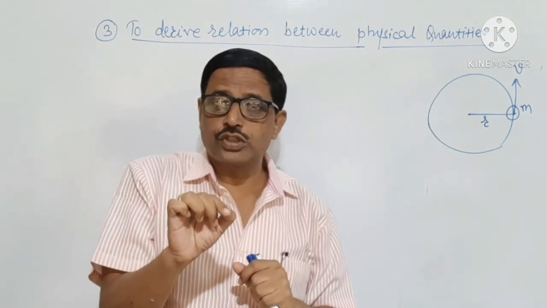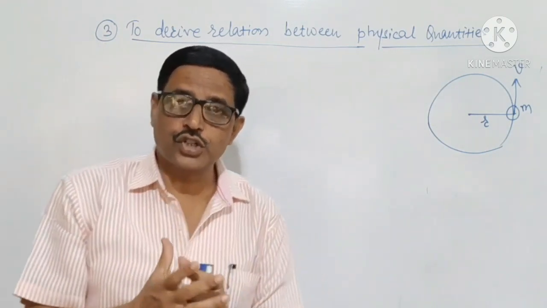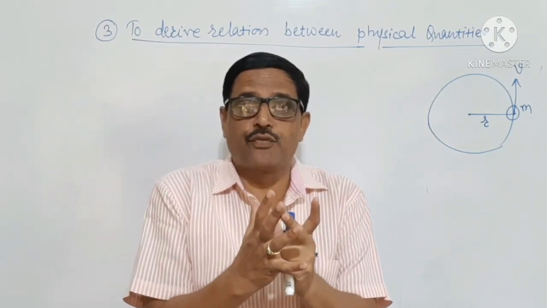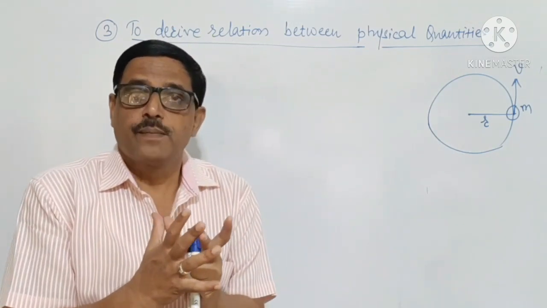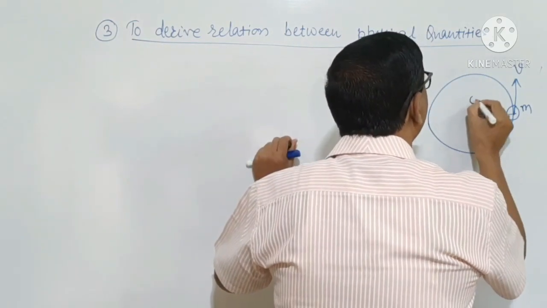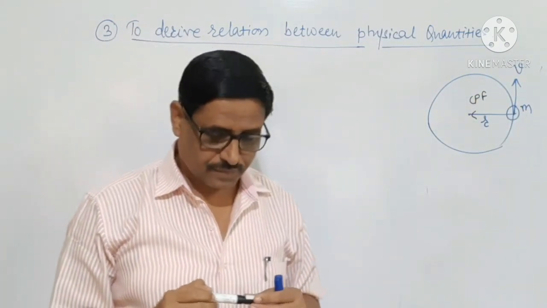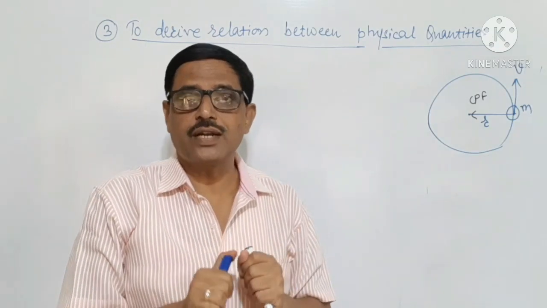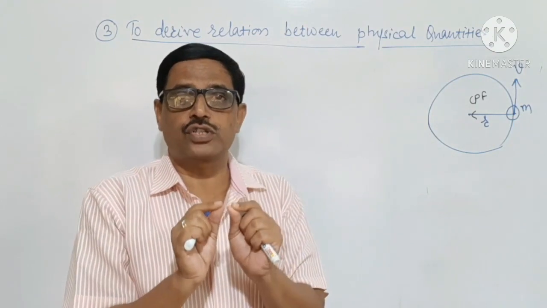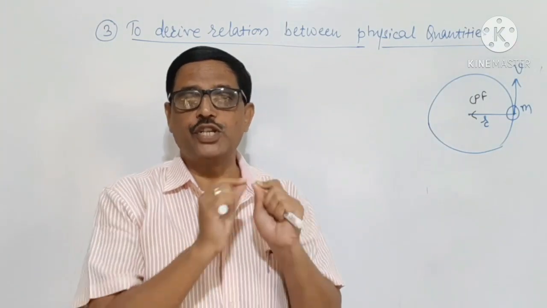For this circular motion, for any motion, there is a need of a force. Here, the force which is responsible for this circular motion is the centripetal force. It is called centripetal force because this force is along the radius and towards the center. Therefore, this force is called the centripetal force. Then the question arises, what will be the formula for the centripetal force, or how to derive the centripetal force with the help of dimensional analysis?